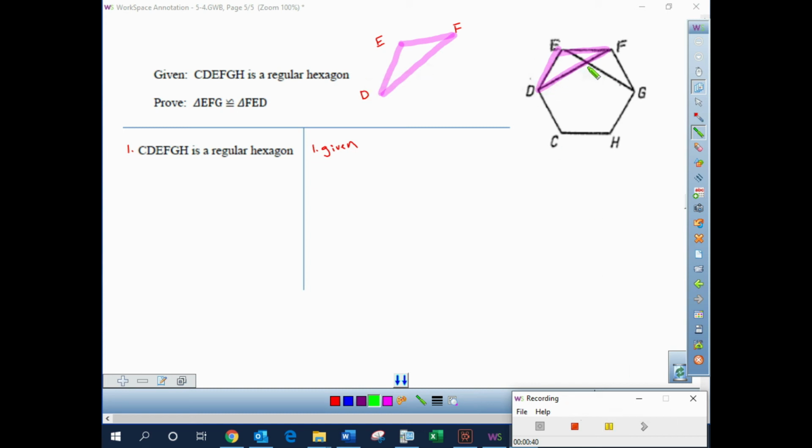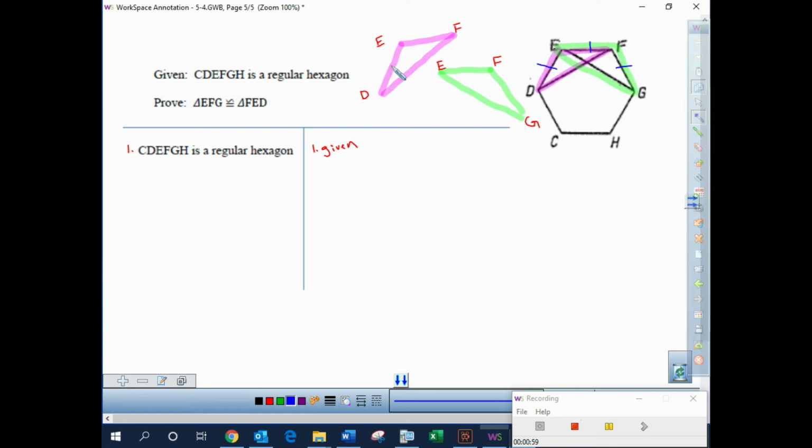So if I magically pull them apart, I'm talking about this pink triangle right here, triangle DEF, and this green triangle right here, triangle EFG. So all they give me is a regular hexagon, so let's go marking time. What I do know is I need this side and this side. Out of the 6 sides that are the same, I need these 3. So segment DE, bada bing, segment EF, bada bing, which is here twice, and segment FG, if I was marking stuff in my separate triangle.